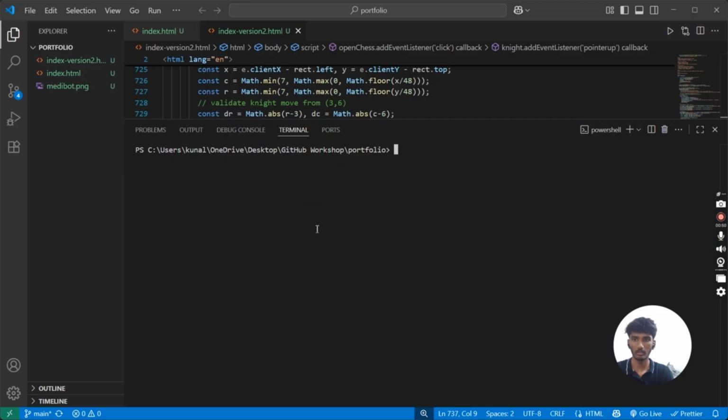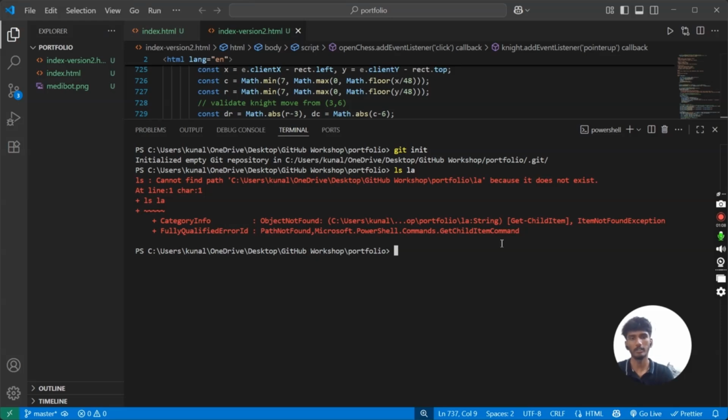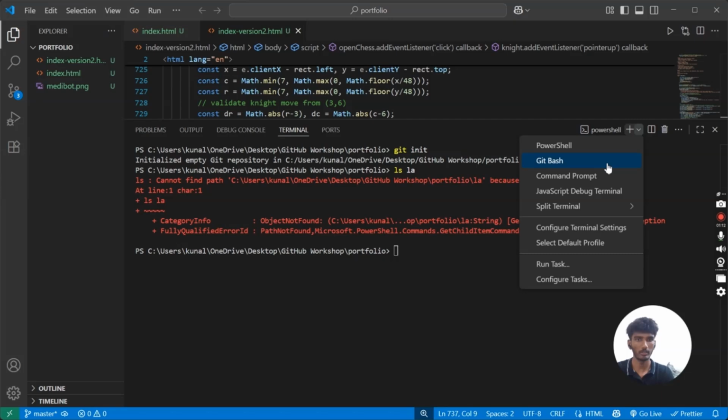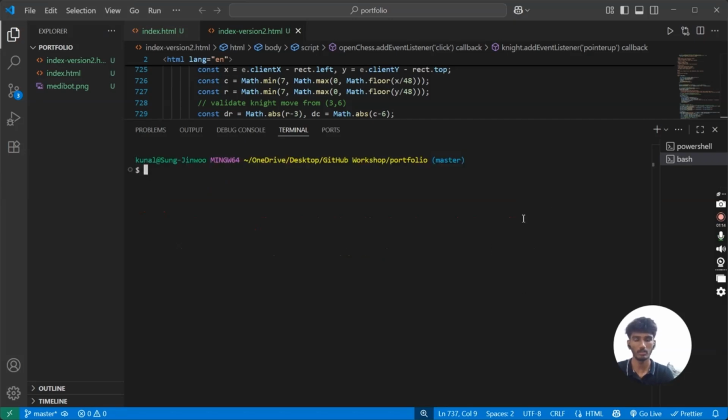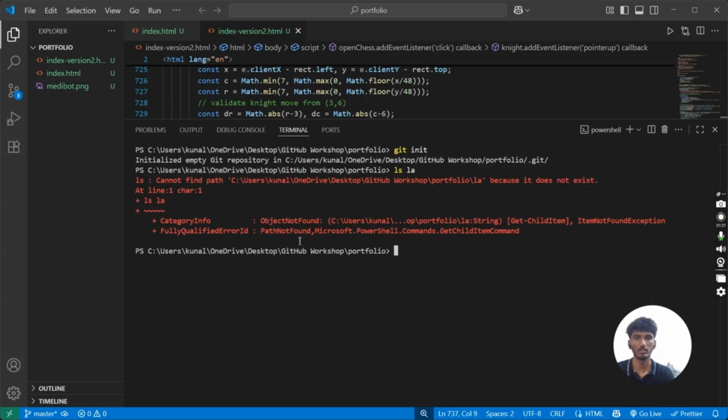And git init. Git init is the command used to initialize the git folder. I will show what is inside the folder. I use the ls command. Okay, it is Windows, so the ls -la command is not available. Okay, that also is not available.